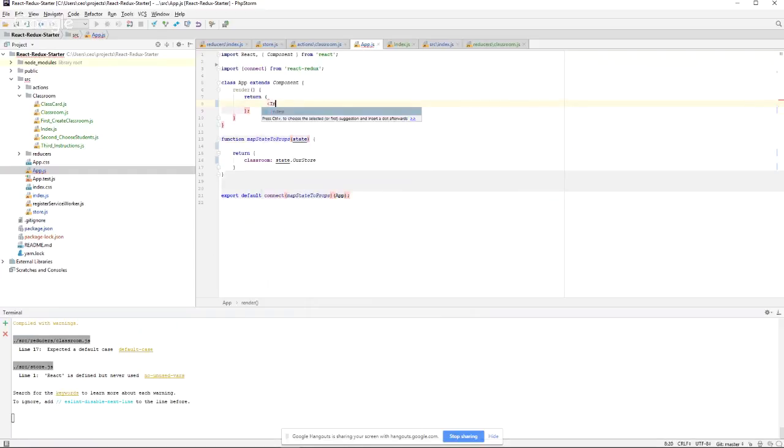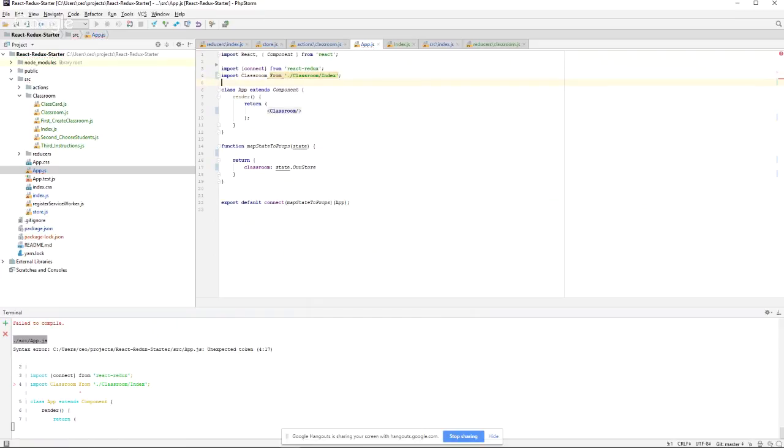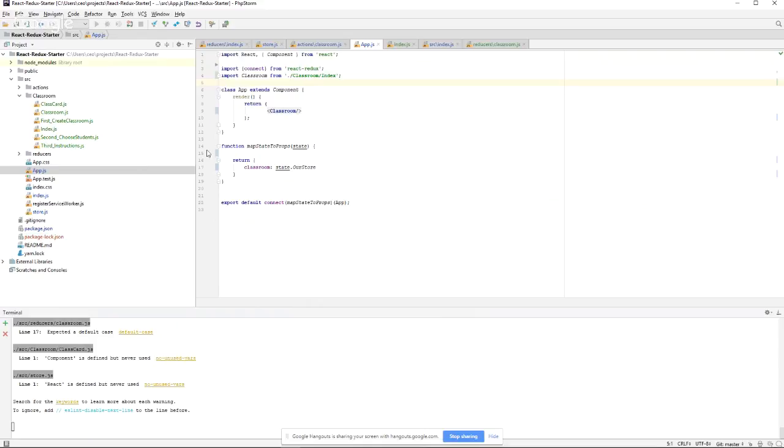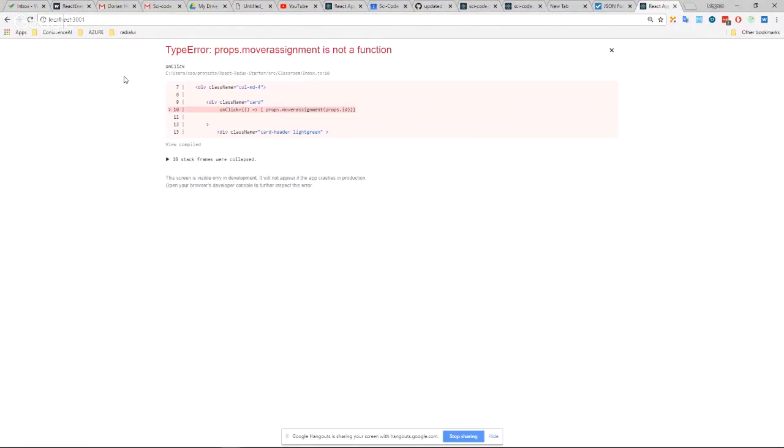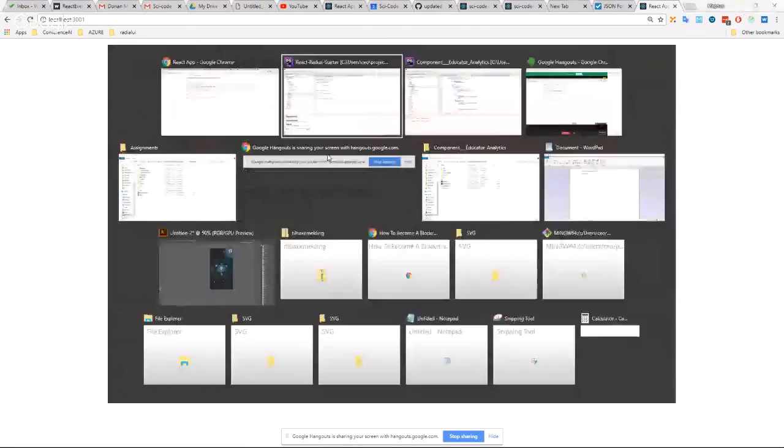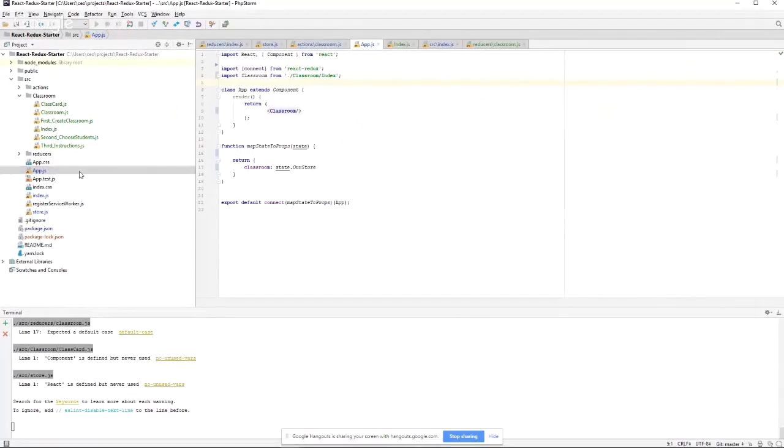Return the classroom, import from here. Get ready for the errors. Oh wow, it's actually working. Okay, there we go. There's no CSS.